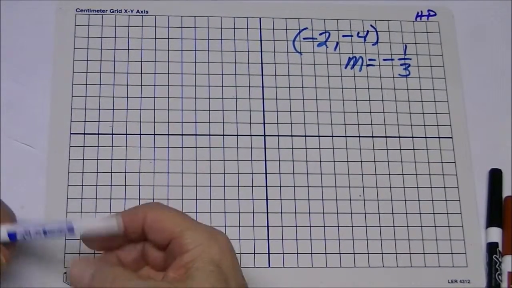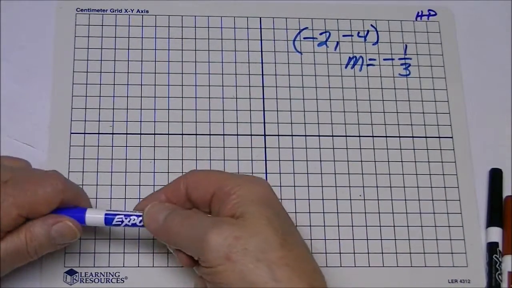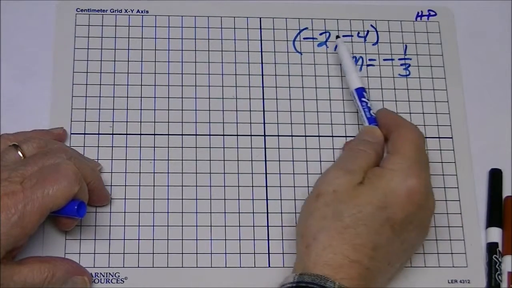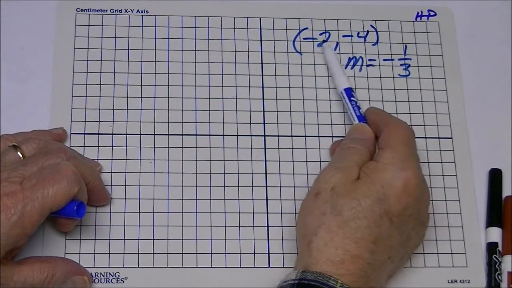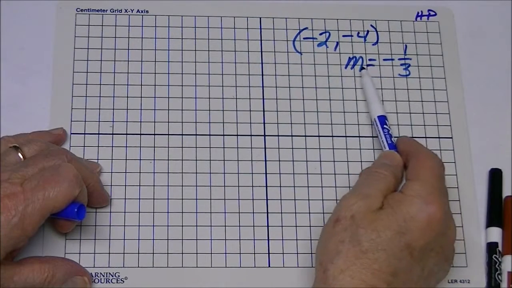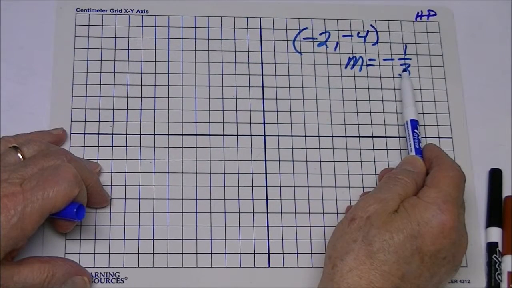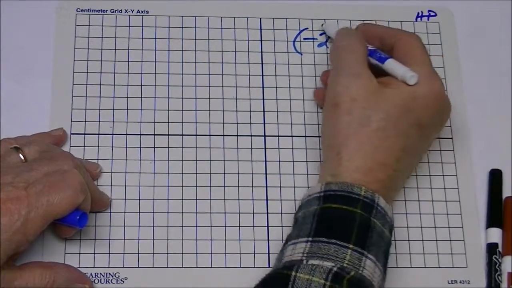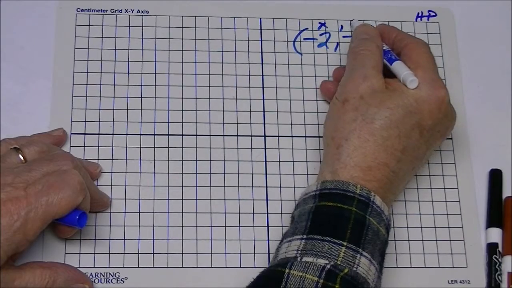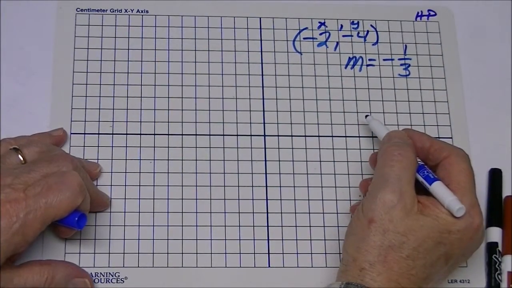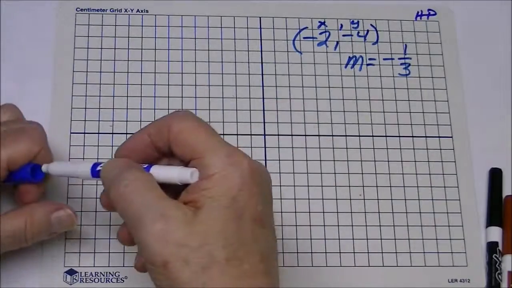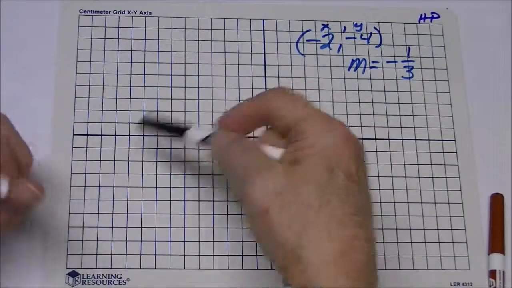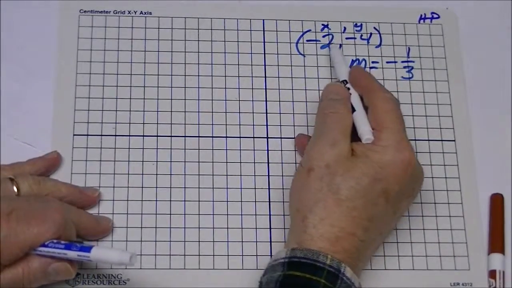What we're going to do right now is to ask you to draw a graph when you know one point of the graph and you know the slope that's going through it. So there's our x-coordinate, there's our y-coordinate. So the strategy would be to plot this particular point, which is -2, -4.